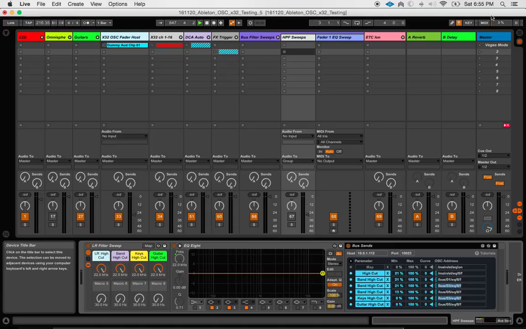Now, of course, we can also automate these things using clip automation and just launch those as a static thing. But I just thought it would be fun to play around with this as a function of the XY controller. Anyway, that's where we're at with that. Some filter sweeps. And I think next we will probably build some modulation parameters with this XY controller and maybe a few more complex things as well. Hope this has been helpful.